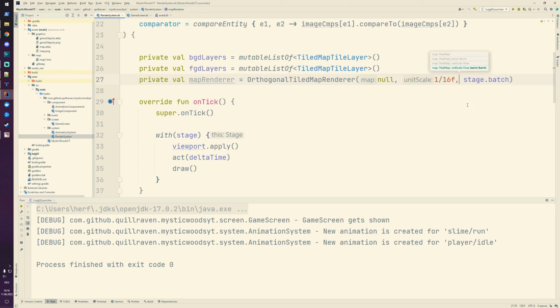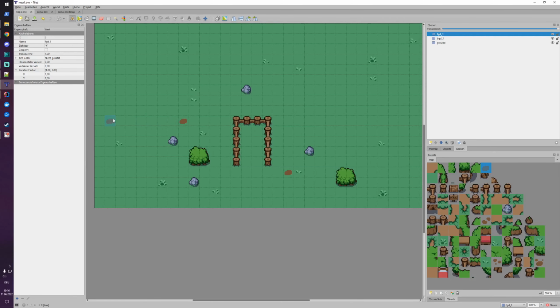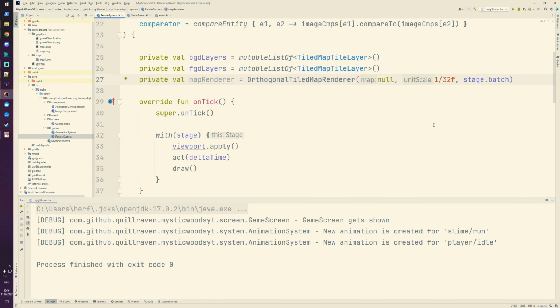1 divided by 16. So that is then the scaling, that one tile in the map refers to one unit in our game world. If we would have here, for example, 32, then it would simply mean that 2 tiles are 1 unit in our game world. But for our game world, 16 pixels are one unit. Good.